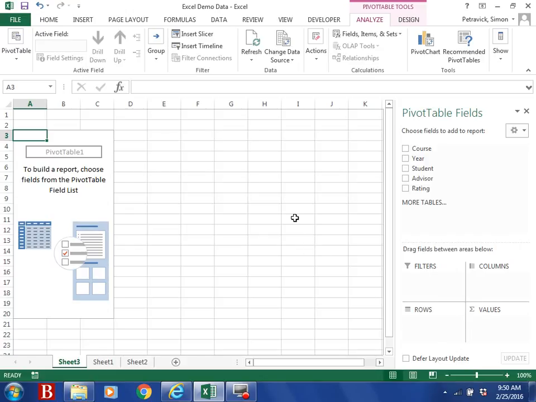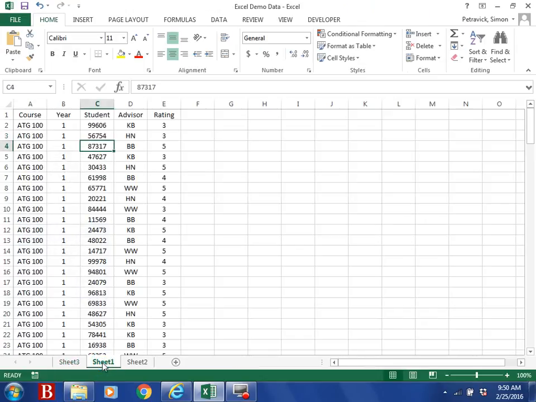What our data involves is different courses, the year that the student is in class, an ID number for the student, the initials of the advisor, and then the student gave a rating for the advisor, 1 through 4, 1 through 5, something like that.